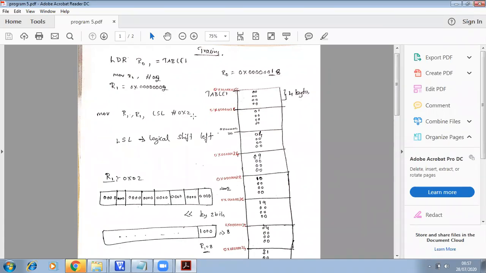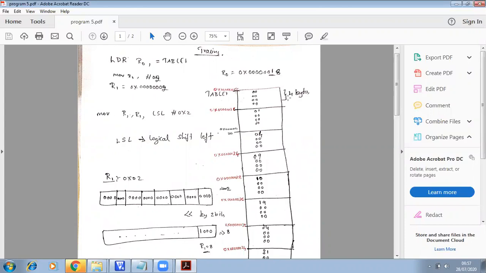If you shift a number to the left by 1 bit, it is similar to multiplying the number by 2. Here we are shifting by 2 bits, which is almost similar to multiplying it by 4. Why do we want to multiply by 4?